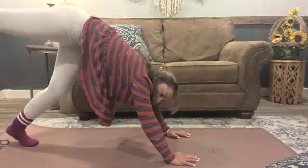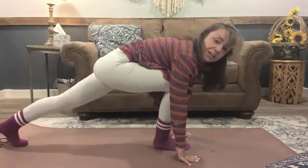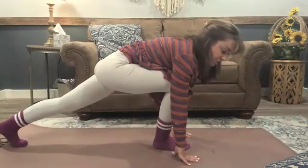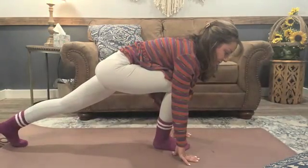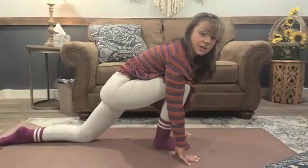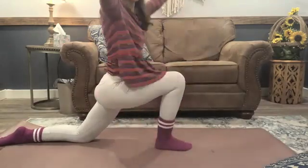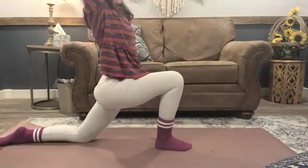Re-extend that right leg behind you. Exhale, walk your right foot through in between your hands for a runner's lunge. Release your left knee down, untuck your left toe. Inhale, reach both hands high to the sky for a crescent lunge.